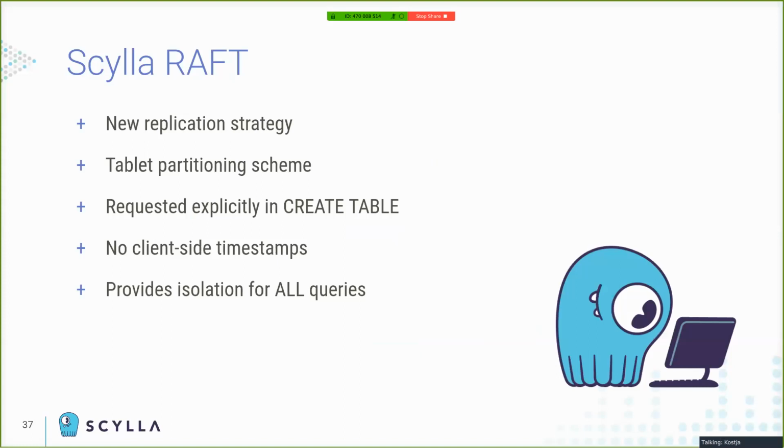And besides, we also work on a different, or rather complementary, direction. So we would like to have tables which are always transactional. And for that, we work on a number of changes, including a new replication strategy, a new partitioning scheme, and more, basically you can see on the slide. So this is going to be a lot of changes.